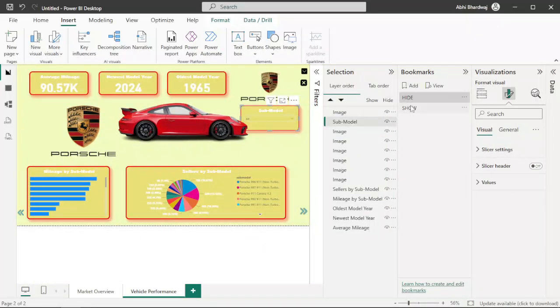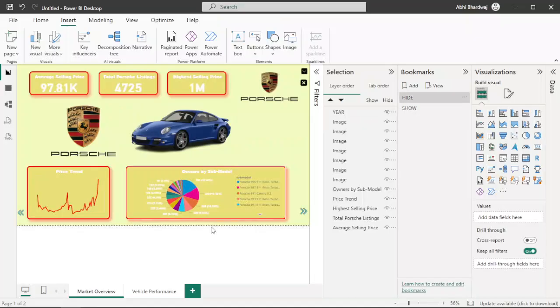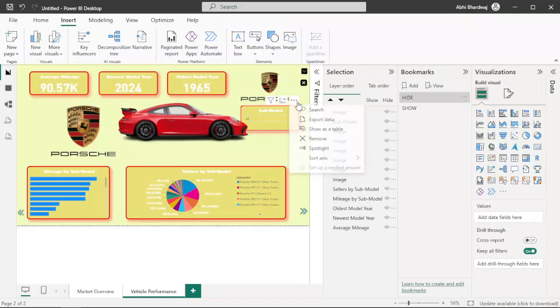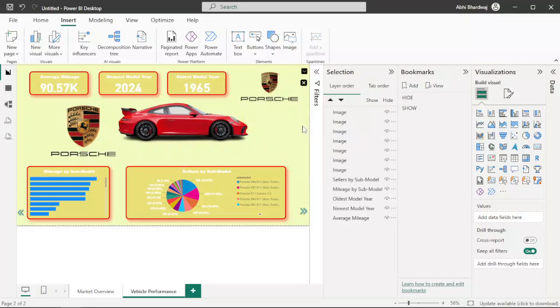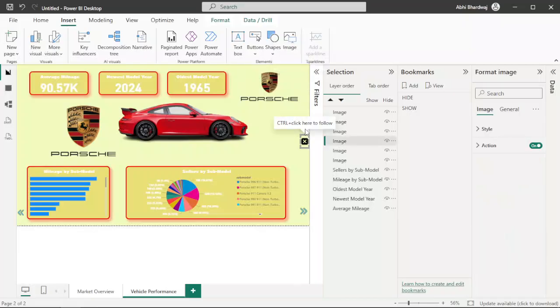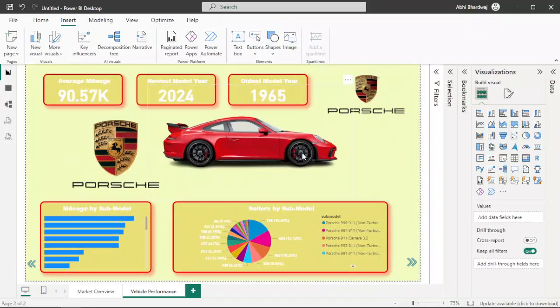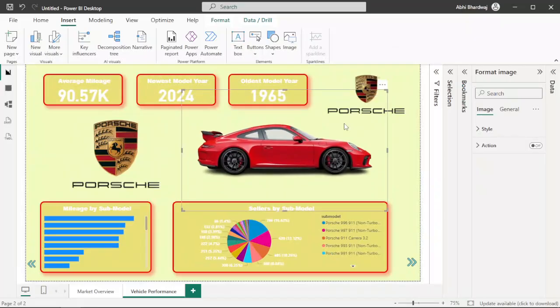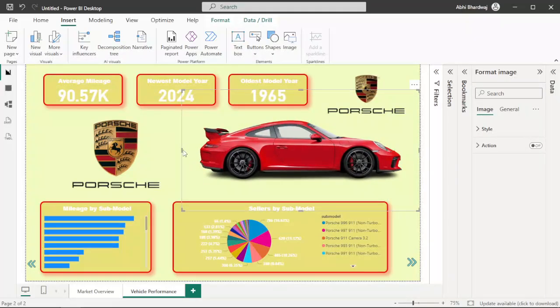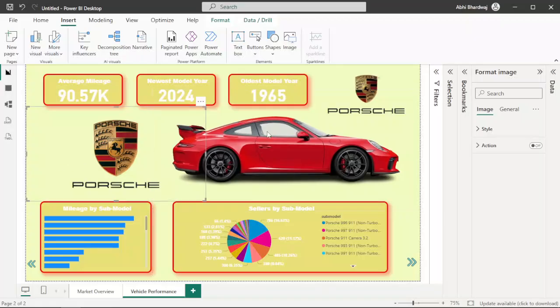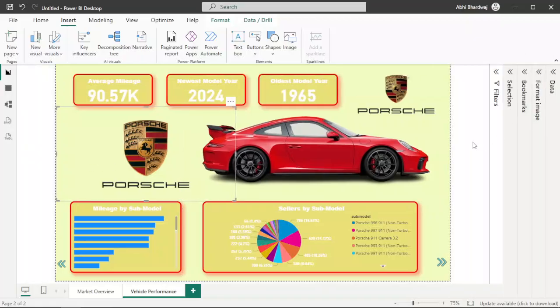Let's change the selection. Let's have only one slicer on one page.